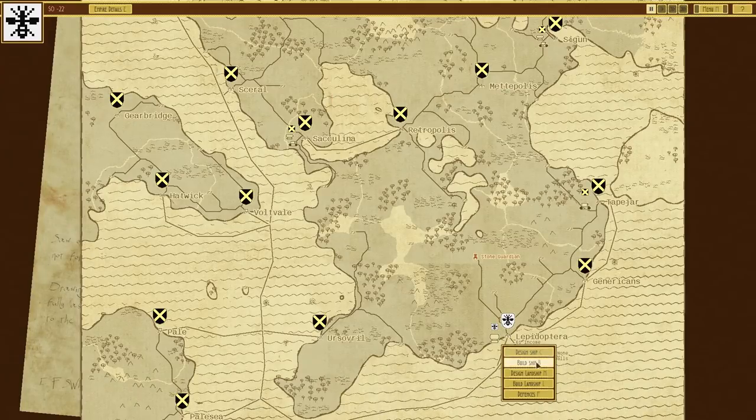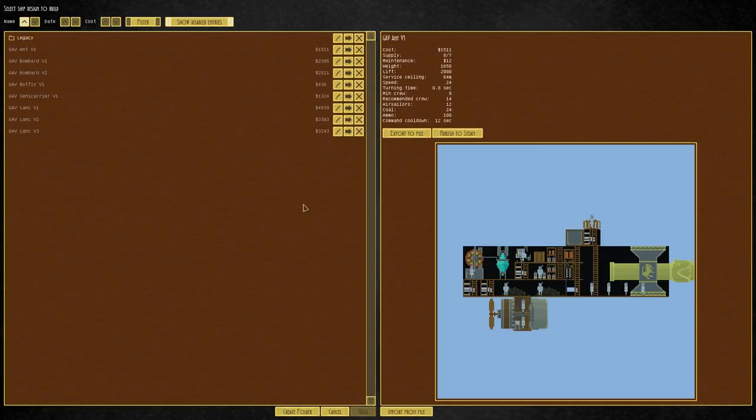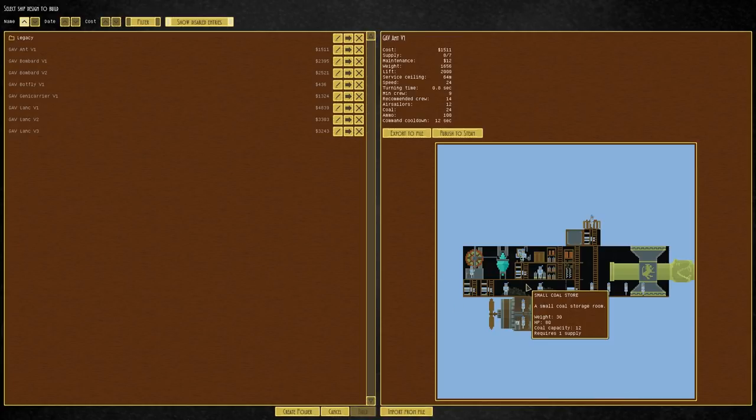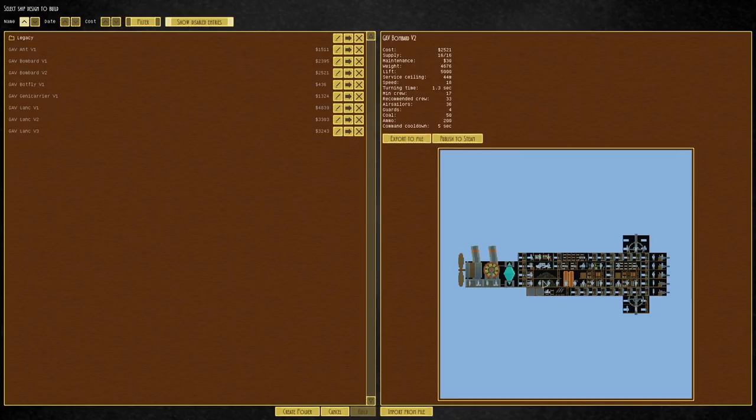Just to clarify, the designs that we made, if we go to build ship, we've made the ant, which I think is quite a decent vessel. It's okay. And maybe get rid of that and put one on the back so it can fit in better places. But other than that, it's okay. The bombard is fairly good. In fact, it's probably the best one. It was the first one that we made because it is not overly expensive. It's 2,500 and it's got four cannon on the front, and then you've got your dorsal and ventral turrets as well. And good defense, good armor, decent speed and all that sort of stuff.